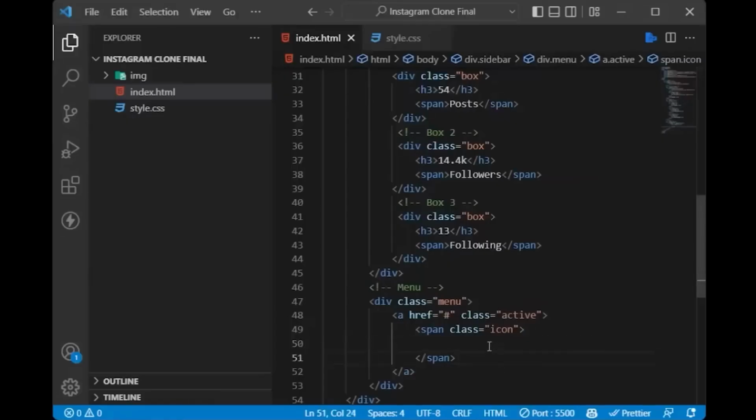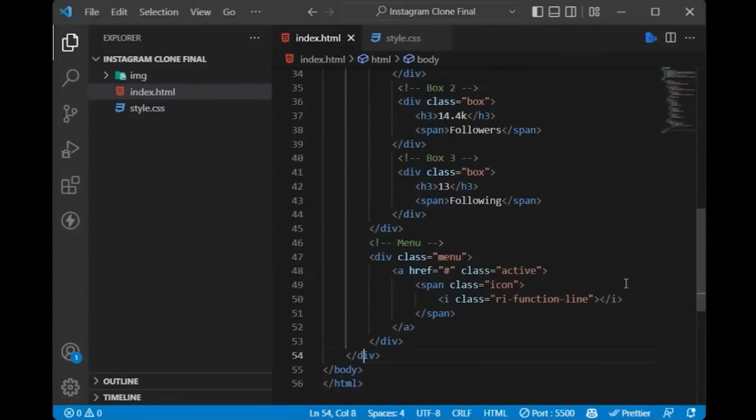Paste it inside this. Let me just scroll it down a little bit. Let me add some space over here.